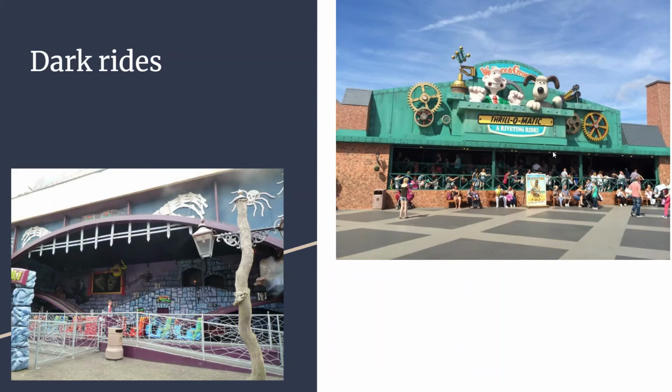And there aren't really any thrilling elements. It's got the same track as Gold Mine, so it doesn't have any drops, but it has some bits where it increases the speed, and because you're in the dark and it blows wind on your face, it gives you the effect that you're moving faster than you are. And I'd say any age can go on this. I do believe this has a similar rule that you have to be able to walk up to the ride to be able to go on it. And I think it does have an actual height restriction, because you do have to wear a restraint because of some of the downward elements that can push you forward in your seat a little bit. So that's the only thing with that.